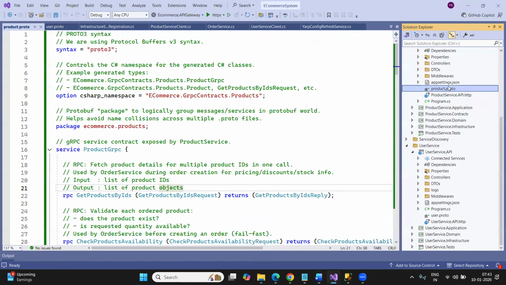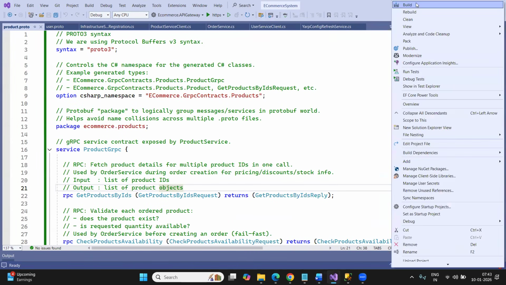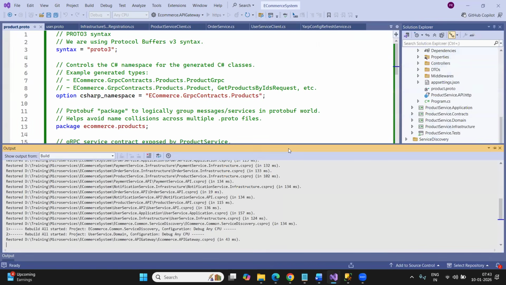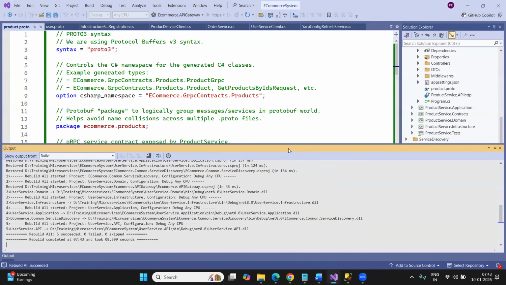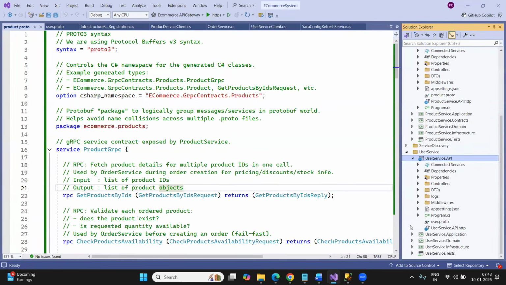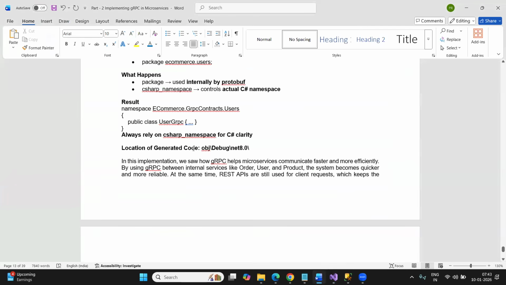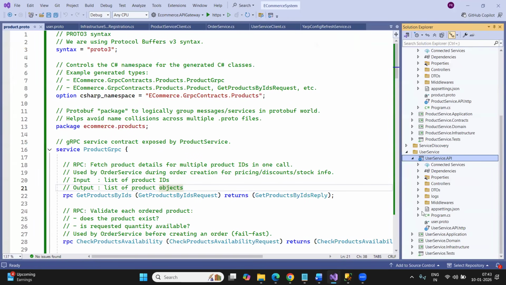So now let me build the project. Let me rebuild the user service project. Okay, build succeeded. Now within this project, if you visit the obj, debug, net 8.0 folder, you will see the auto-generated code.